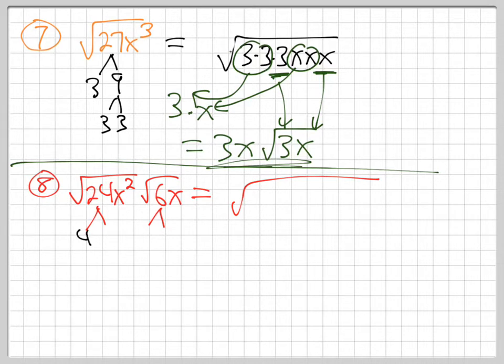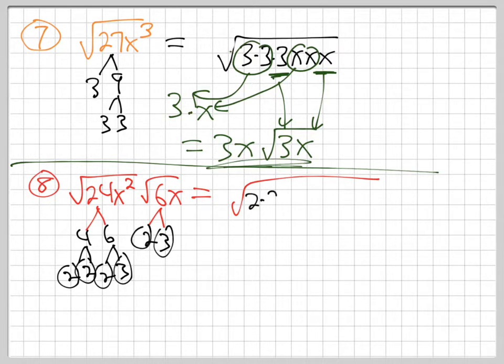So I'm going to go 4 times 6, 2, 2, 2, 3, and this one's 2, 3. See all that breakdown from the stuff? So what do we have there? 2, 2, 2, 3, 2, 3. So just put it all in one big root. What is it, 4 2's altogether? 2 3's, and then how many x's altogether? It's like 3 x's, right? 2 and then 1, 3. So there's everything all gathered up.